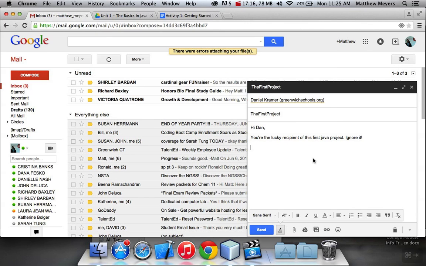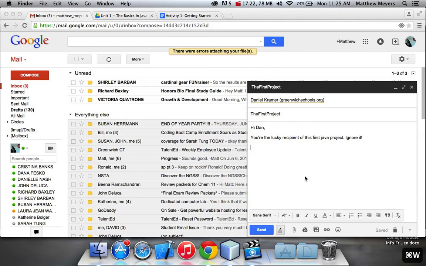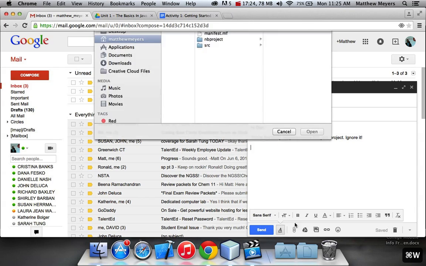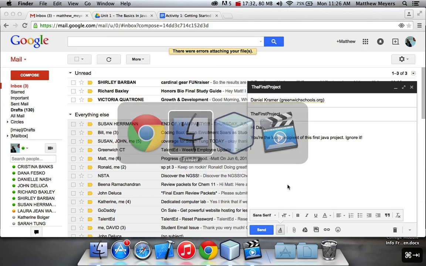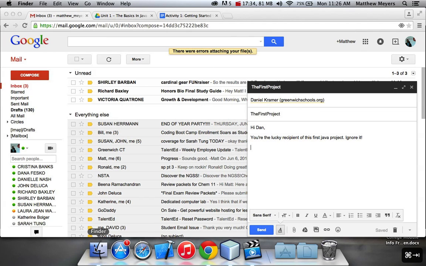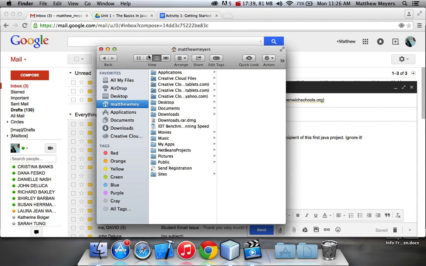No, it's still got the .jar name in there. We can actually just get rid of this like that. Now it should work. Wow, no, it really doesn't want us to send these. All right, well, I'm going to have to speak to the people in charge of the filters here. But the point is, that's how you send files to users.